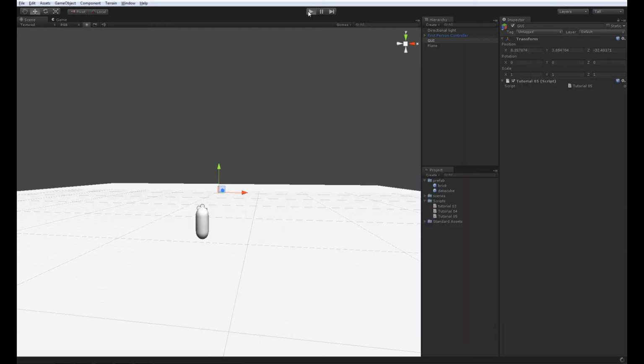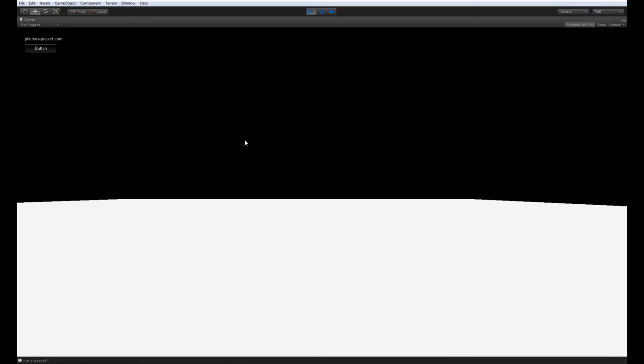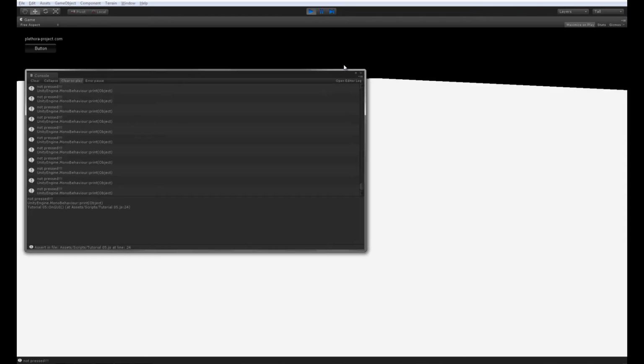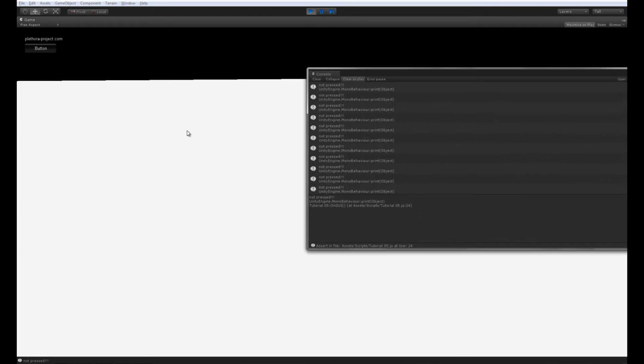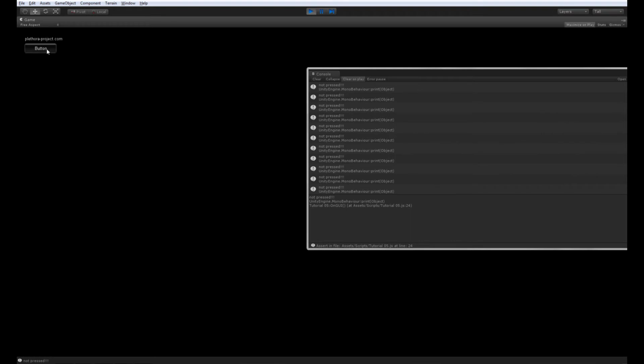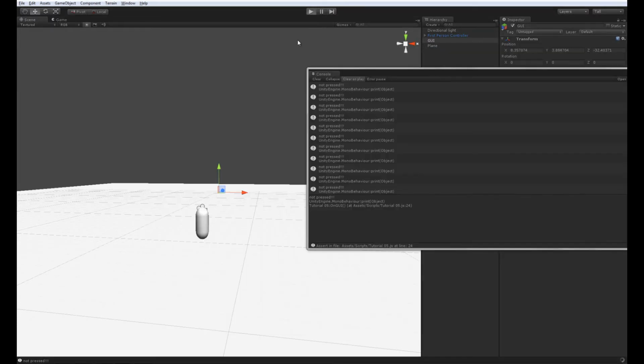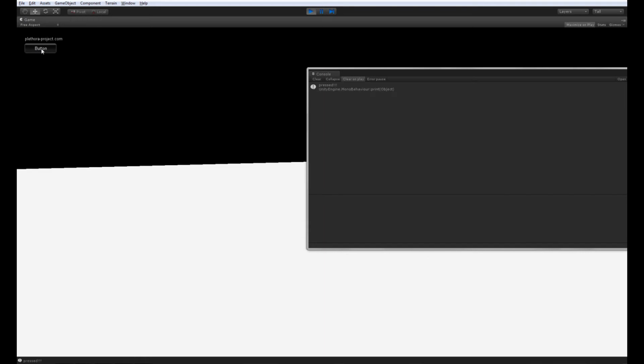Right now, if you click here, you can see the console window, and it's saying not pressed all the time. When we press, you can see very quickly that it shows pressed. Let's remove this line and try it now.